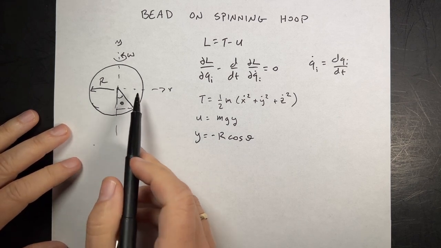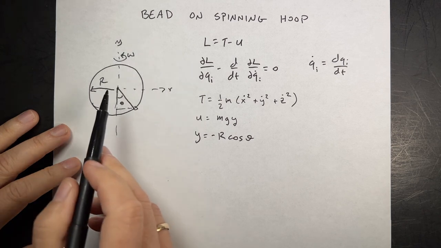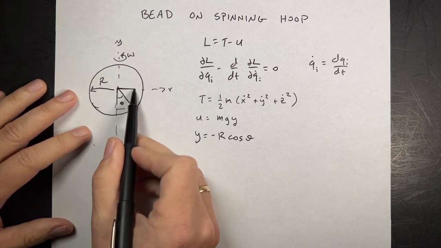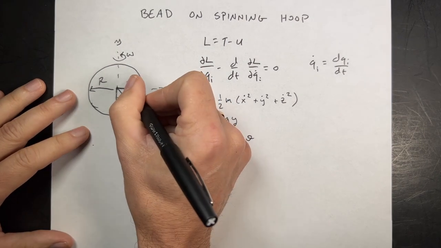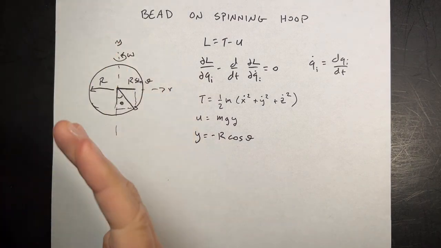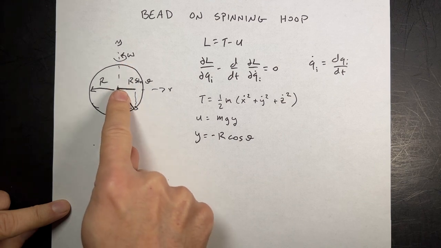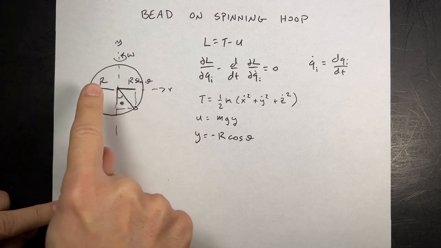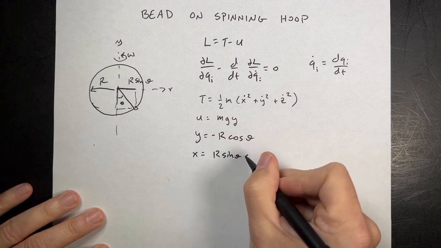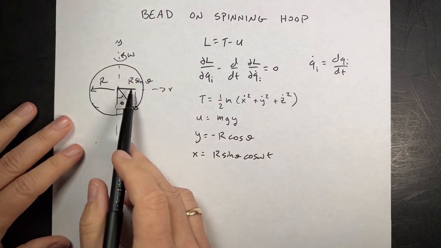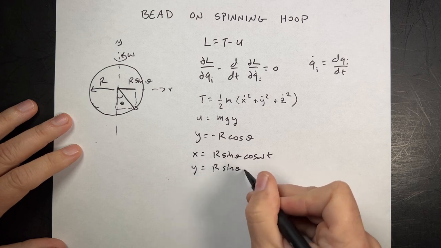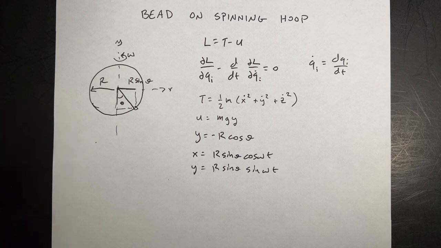Now what about the x and z coordinates? X goes this way, z comes out of the paper. If I project this into the x-z plane, that projection is going to be r sine theta. But this disk can rotate, so the angle between the x-axis and this projection is omega t, because that angle increases with time. So my x-coordinate is r sine theta times cosine omega t. If I have it starting in the plane at t equals zero, cosine is one and I get r sine theta — so it works. My z-coordinate is r sine theta times sine omega t. There I have my three coordinates.